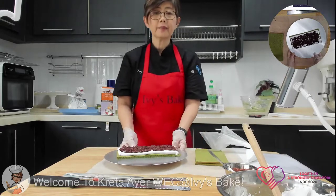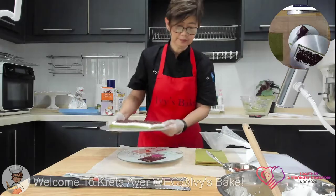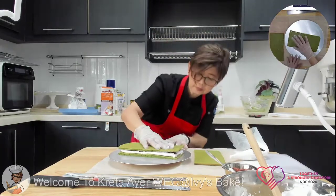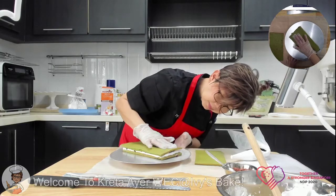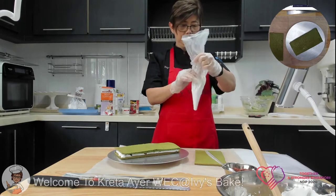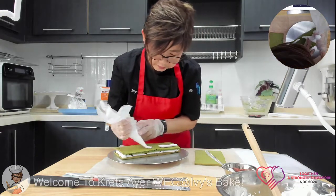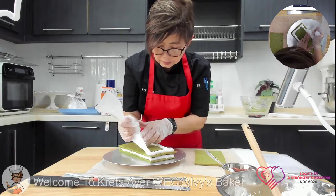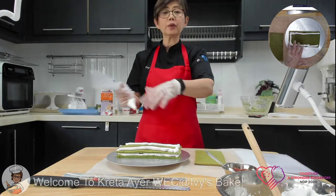So this is the first layer. First layer, so you can see. And then you put in another layer. Okay, just give a small press. And then top with the second layer. Same thing, we bite the outside first. You notice I didn't bite all the way out because later I want to cut away the side.